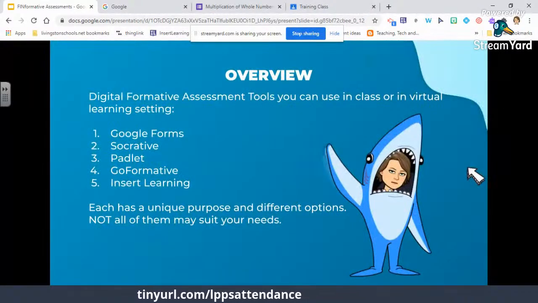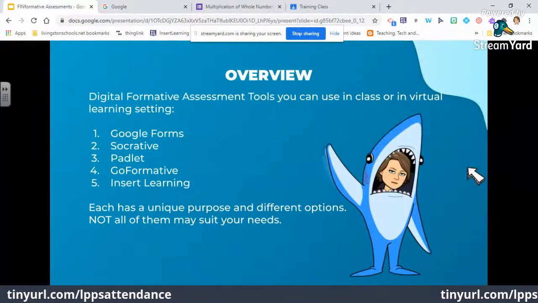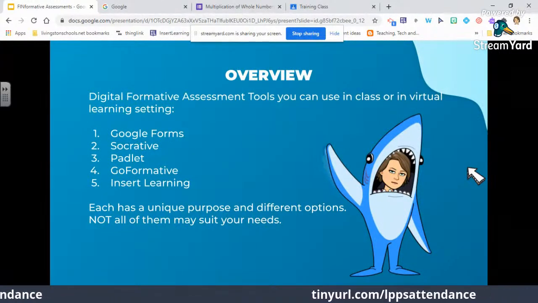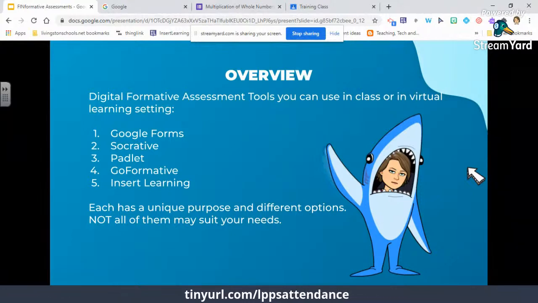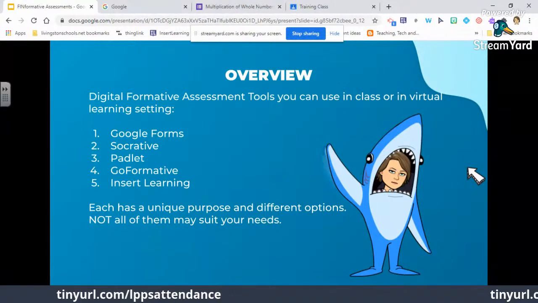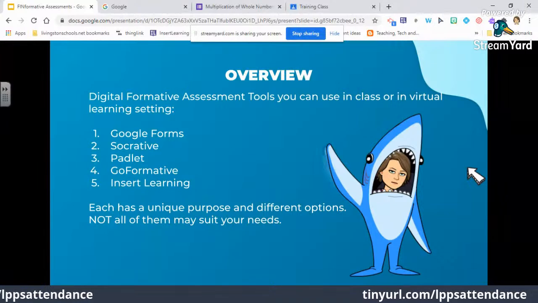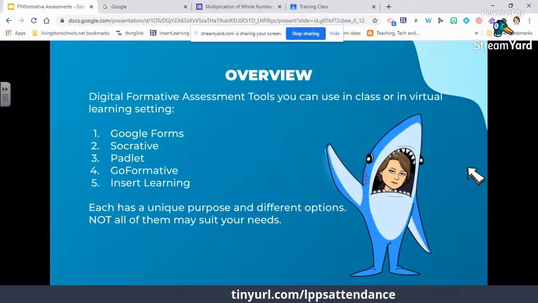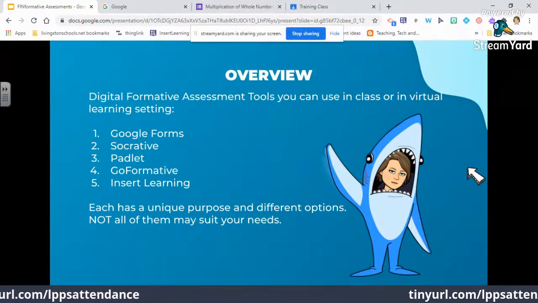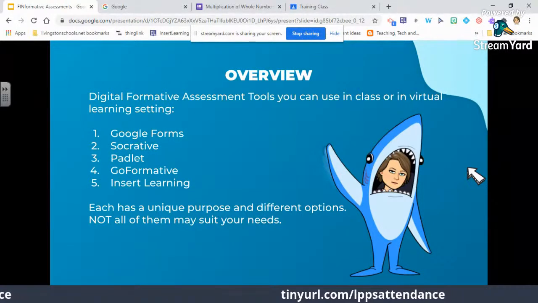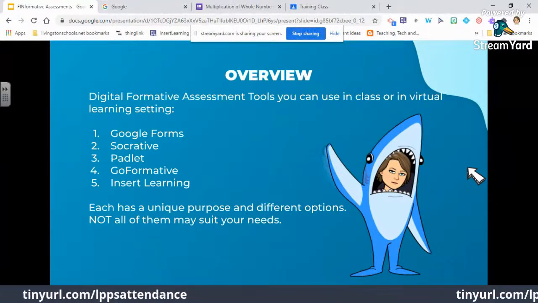So our overview, today we are going to do some digital formative assessment tools that you could use in your class or in a virtual learning setting. I'm going to go over 5 different ones, and I'm going to try to squeeze that into 1 hour and 15 minutes, but I cannot promise that. Each of these has a unique purpose and different options, but not all of them may suit your needs.